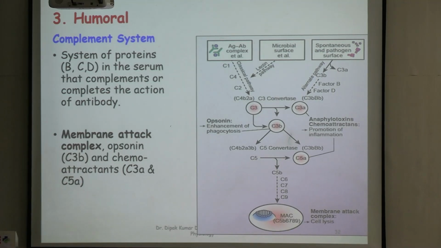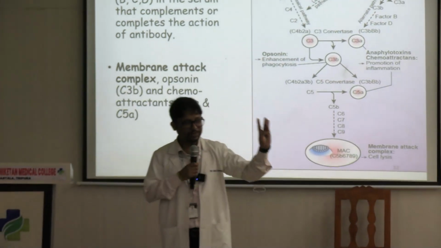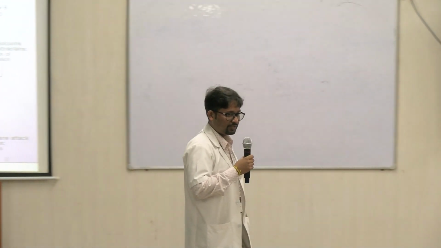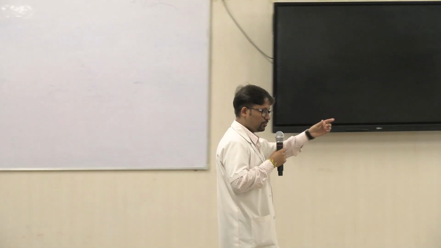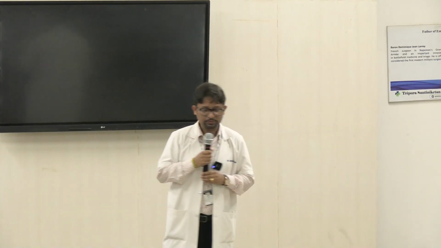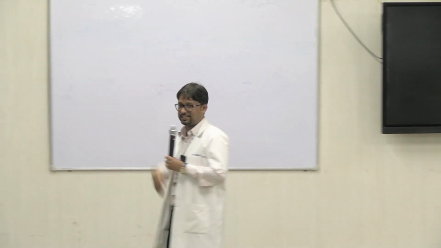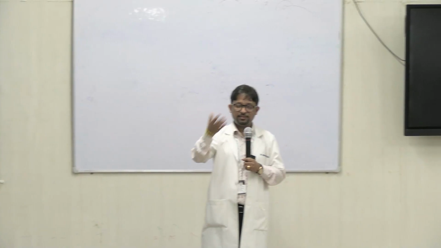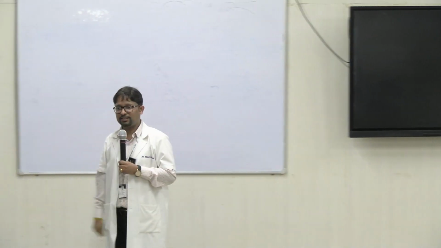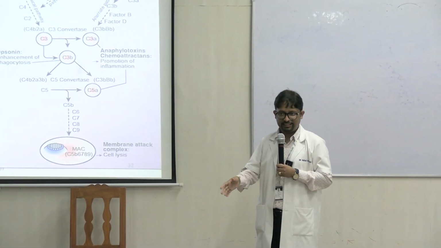Whenever the complement system is activated, either it can be activated by an antigen-antibody complex, or by mannose binding lectin, right? And also by a molecule called properdin. So in any way, if the complement system is activated, it will keep on activating its components in a cascade, just like the blood clotting factors. You must have read about the intrinsic pathway in school, so similarly the things are activated one by one. The details of the complement system you will read in second year, but I am just giving an idea.